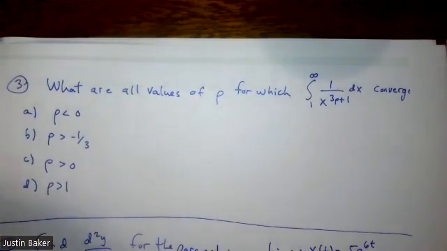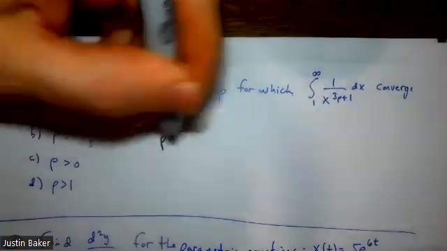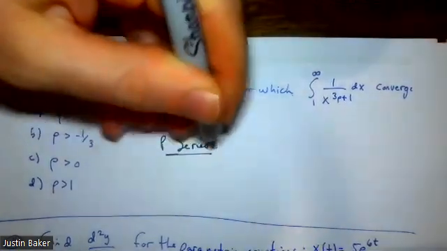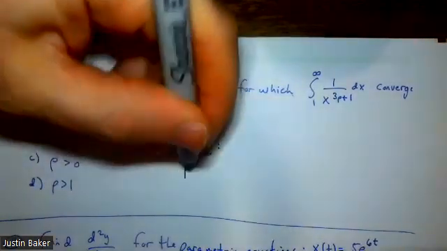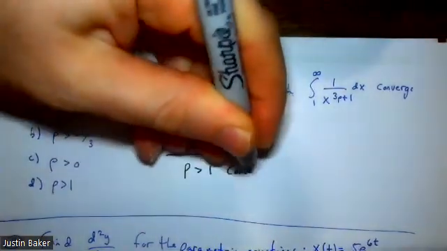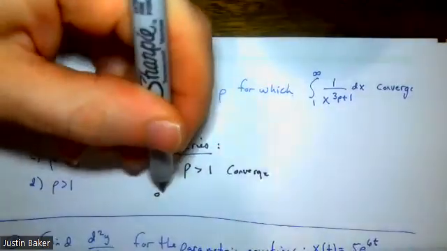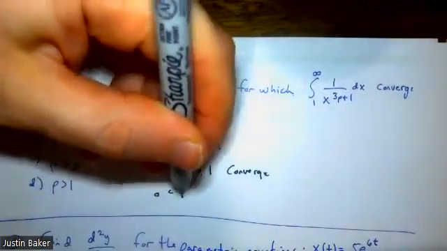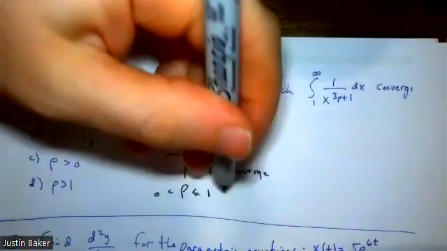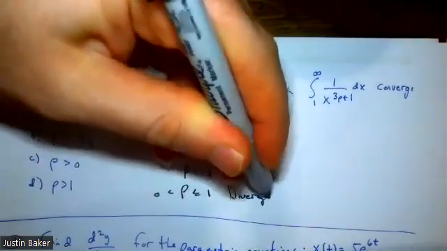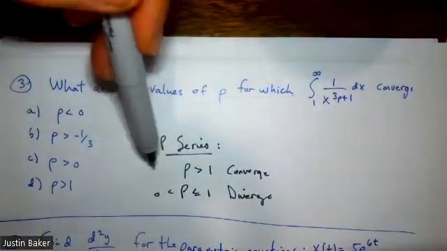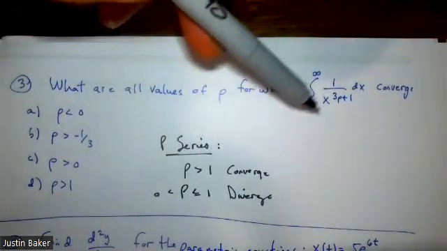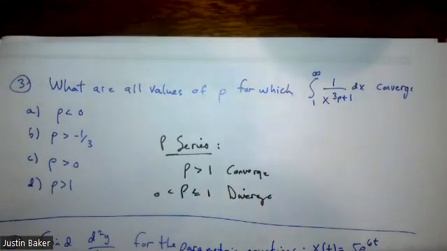So you want to keep in mind here, this is talking about a P series. And what is the rule that we need to know for a P series? When P is greater than one, you get that converge. And when it was 0 to 1, you're getting a decimal essentially. That is when it was going to diverge. So for this to converge, we're trying to figure out what we need to get P to be, what we need for this to be greater than 1.